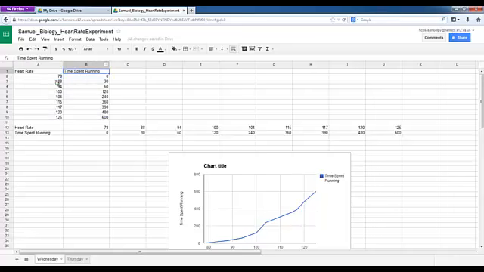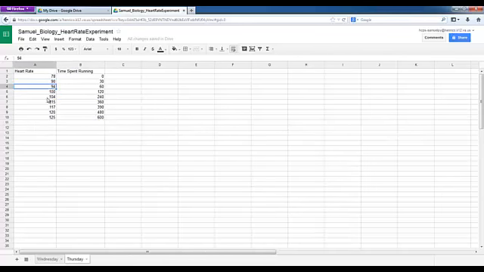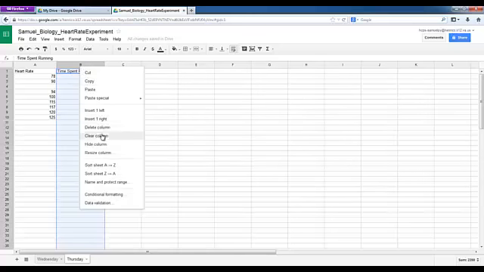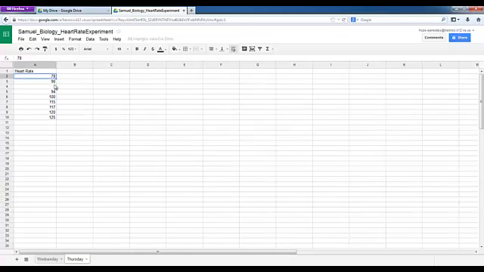Data sorting, so let's say, let's go to Thursday, and let's say we were recording the time spent, or let's say we're recording our heart rate really weird and sporadically, and we weren't really measuring time spent running. We kind of forgot about that, so we only measured the data of heart rate.